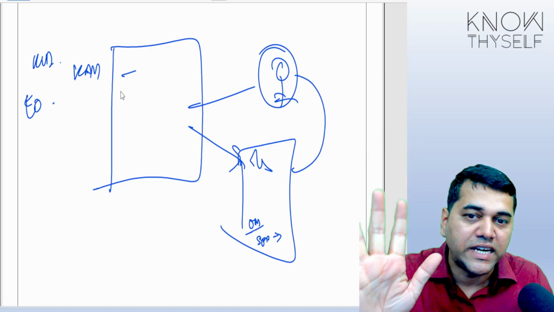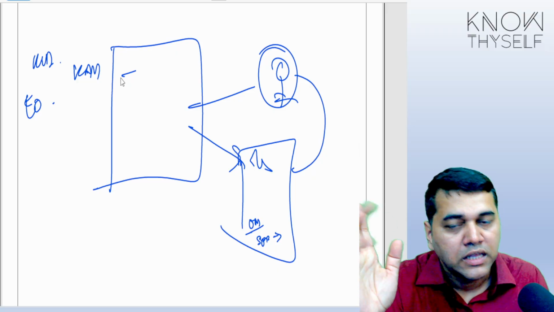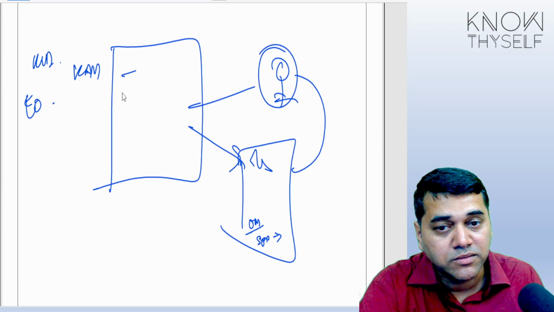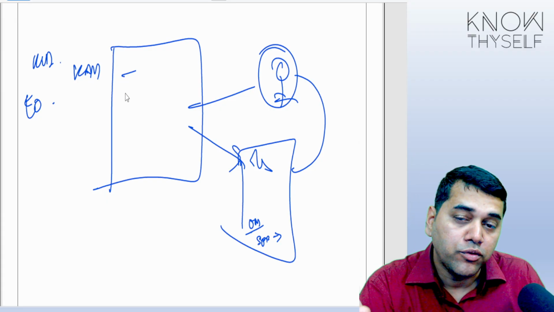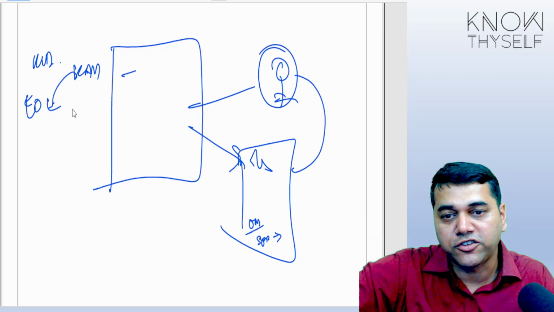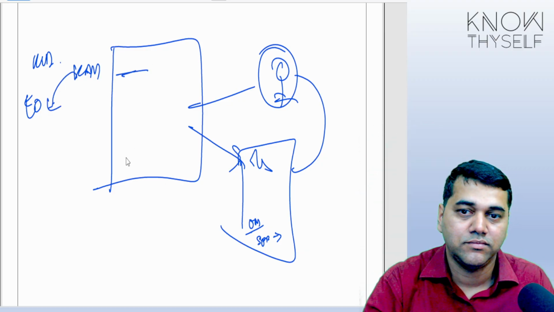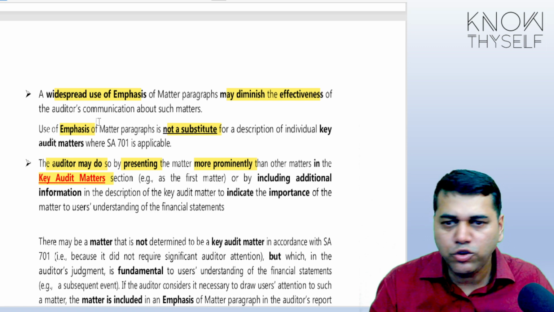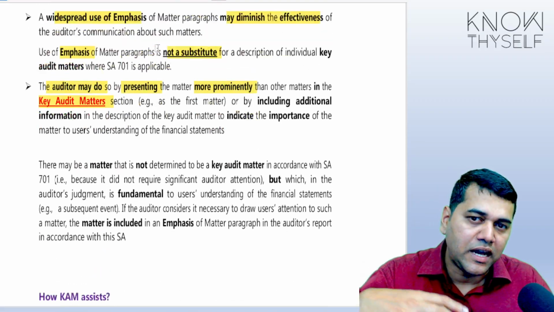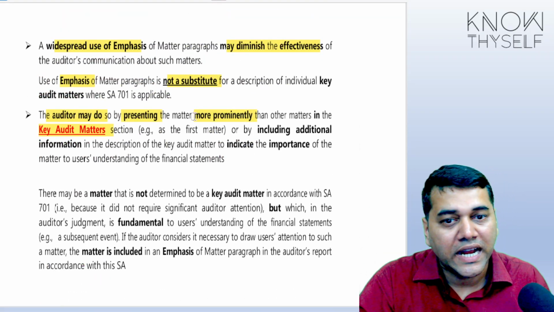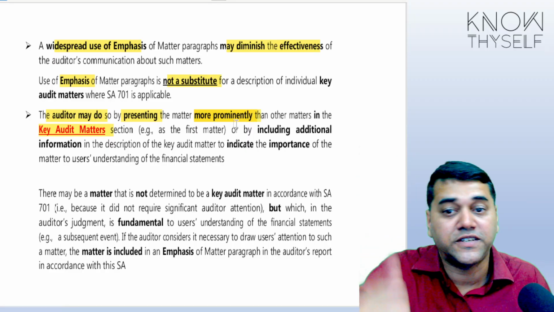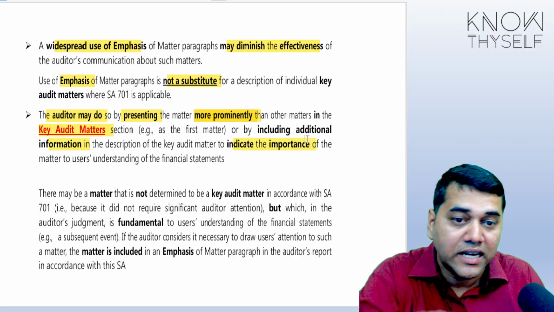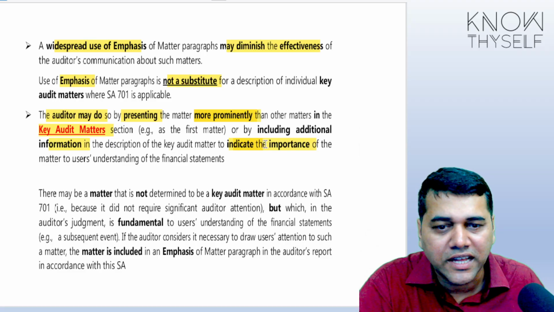See, there can be 5 items of CAM. You remember one example I showed you? Revenue, discount, impairment, there can be the IT system. There can be 5. Among the 5, if any one item is also an emphasis of matter, you write that item first. I hope you are clear. So this is what they say: left and right, you don't write emphasis. If an item is also a key audit matter, you present it more prominently, at the first position, including additional information in the description only, telling that this is important. Again, you don't write it in another place.